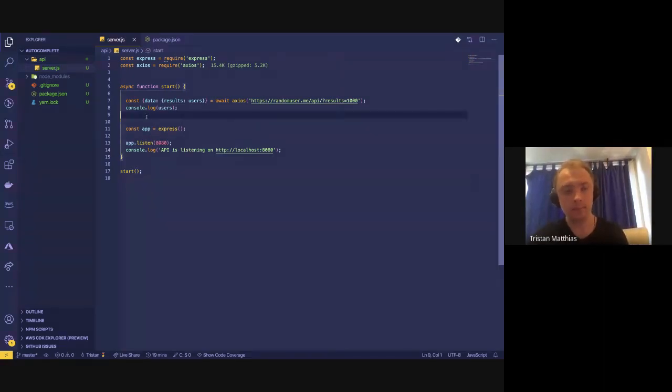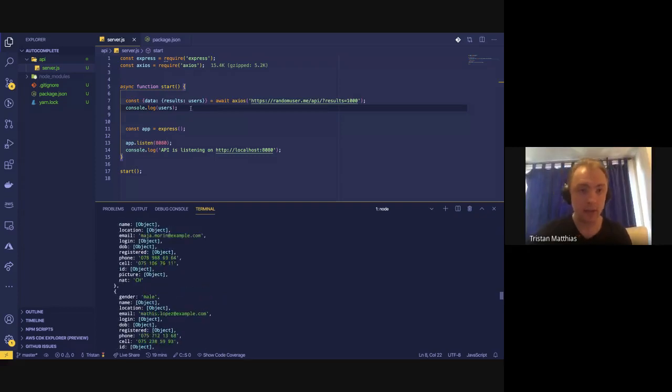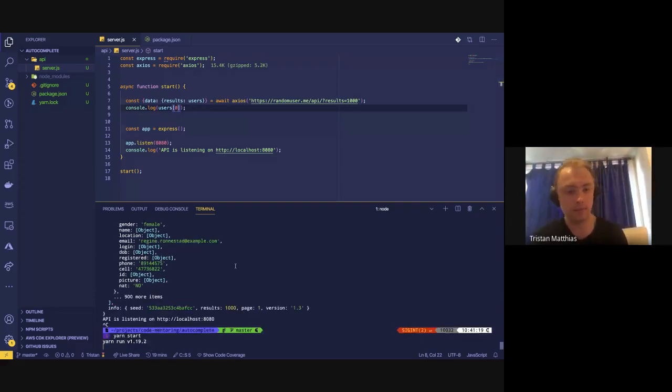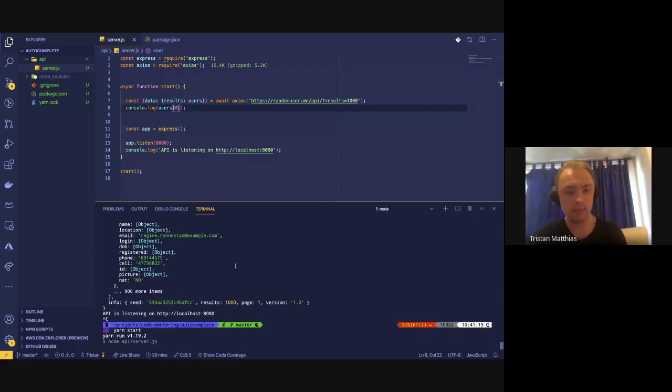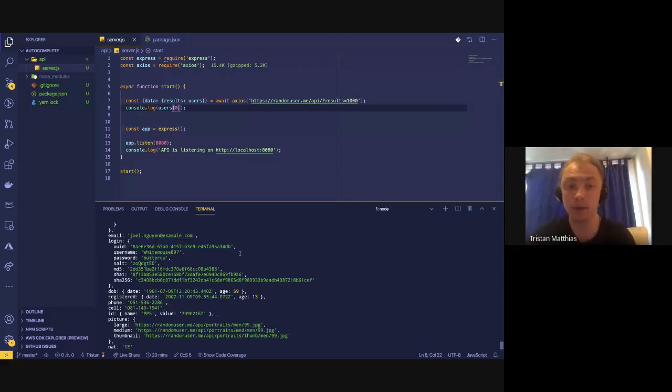Cool. So we've got these users, and that's working really well. If we have a look down here, we're seeing all these users. So let's inspect an individual user, see what properties we're getting back. Now, for those who are here for the GraphQL talk, you can see why this is very wasteful.